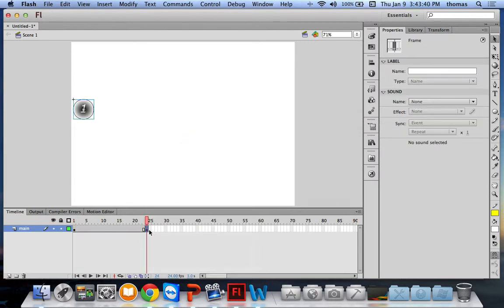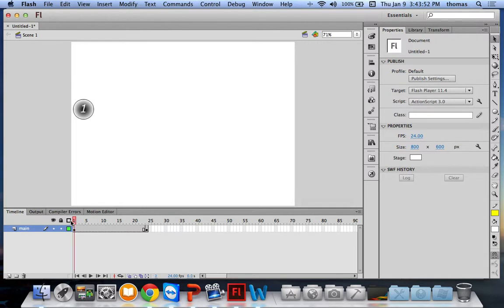And if you notice, when I insert a keyframe, I insert all these extra frames in the middle. Flash does the work for you and inserts all these frames in the middle for you, right? So now I can scrub my timeline. Here's my timeline, because I can move this little red line here and scrub forward and back on my timeline, right?